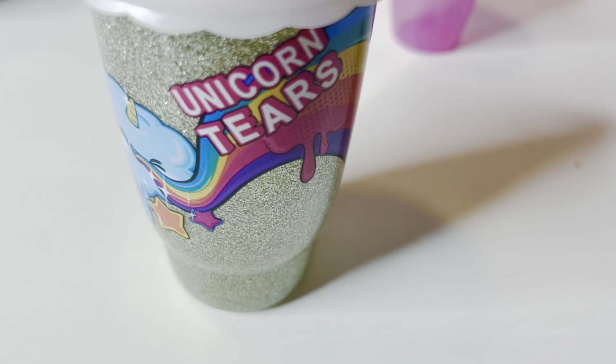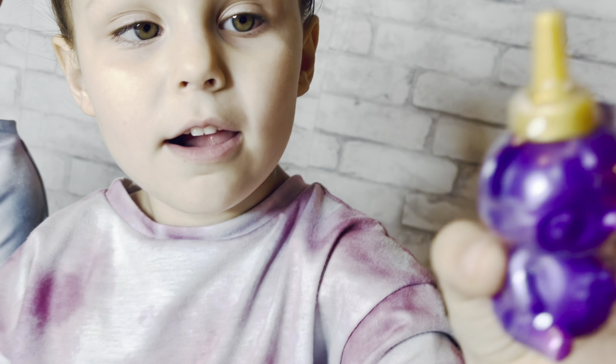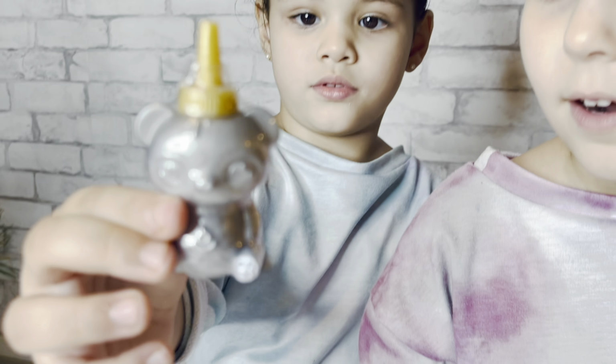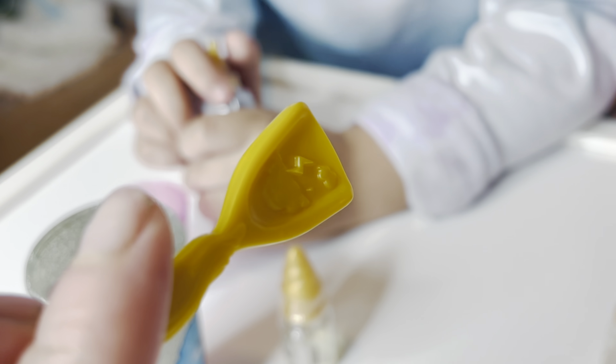Yes, yes. And we have our unicorn cup ready to go. Or essential oils. A little purple panda. Now, trying to put a little bit of water in this measuring cup. Look, oh, you're doing the panda too? Yeah. Silver? Yeah. Or spoon, rather.